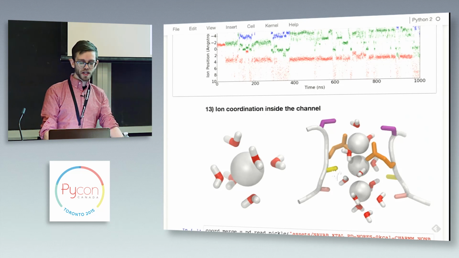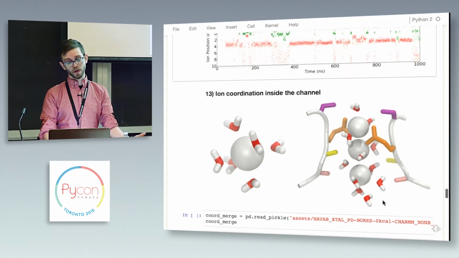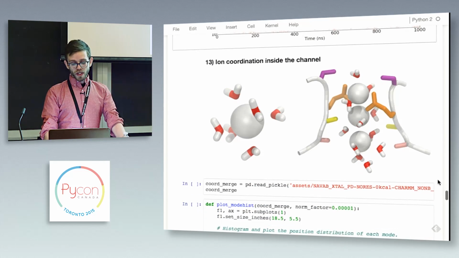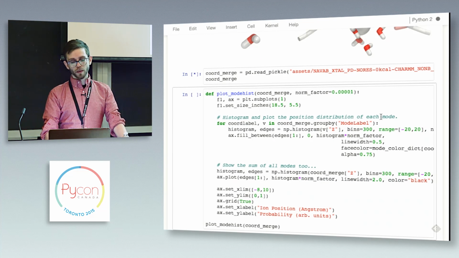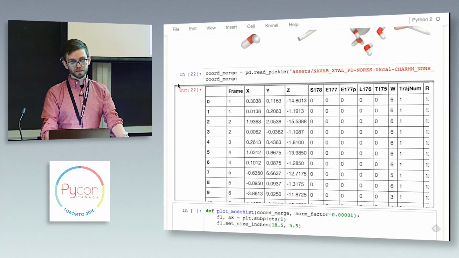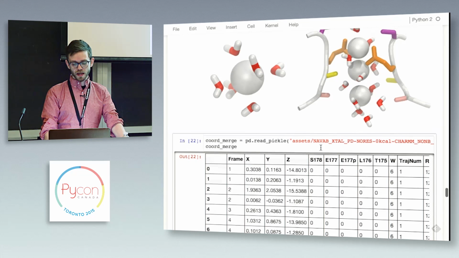And if this ion is talking to yellow, I'm going to label it yellow. And if this ion is talking to pink, I'll label it pink. So here I'm going to cheat a little bit and load up another table of data that is the same, but it has extra columns that say who you are talking to. For every ion, what are you talking to in the data set?